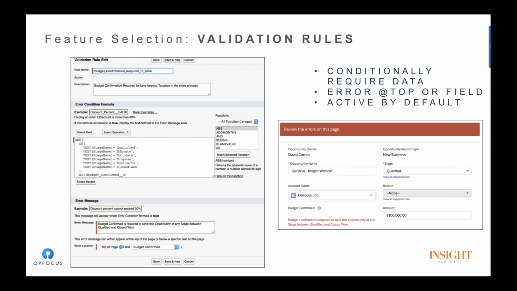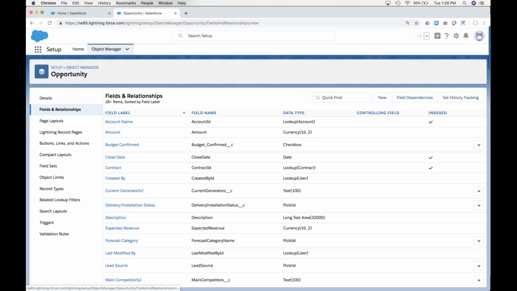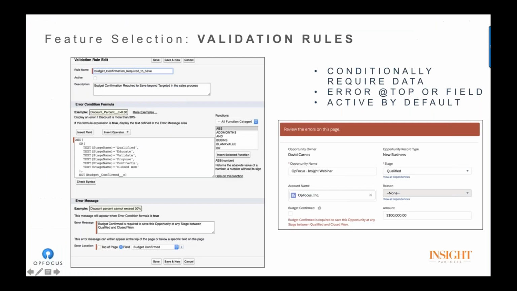When you create a validation rule, what you do is you go under Setup, and it's right here under the same Object Manager. You create them for each object. So you have a list of validation rules here. When you create one, you give it a name. Beware, these are active by default. I've unchecked the active checkbox, but you only want to turn this on once you've tested it. My preference would be that you test it in a sandbox first. Most rookie validation writers get it wrong. The true value is the bad value. That's the one that stops data from being saved, and we show an error message. Most people get that the other way around.